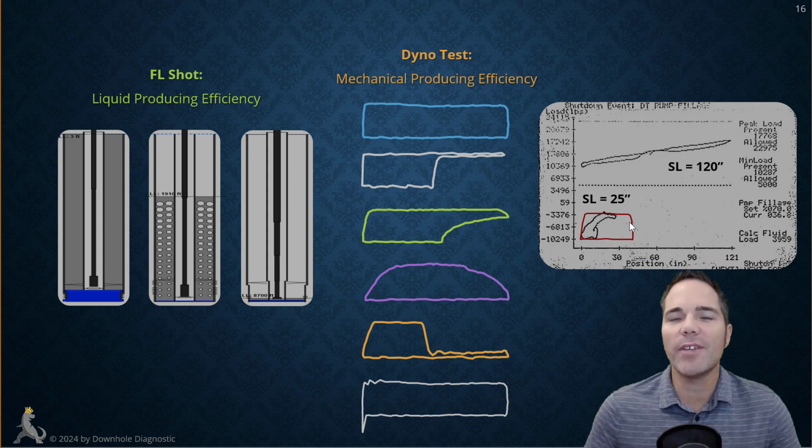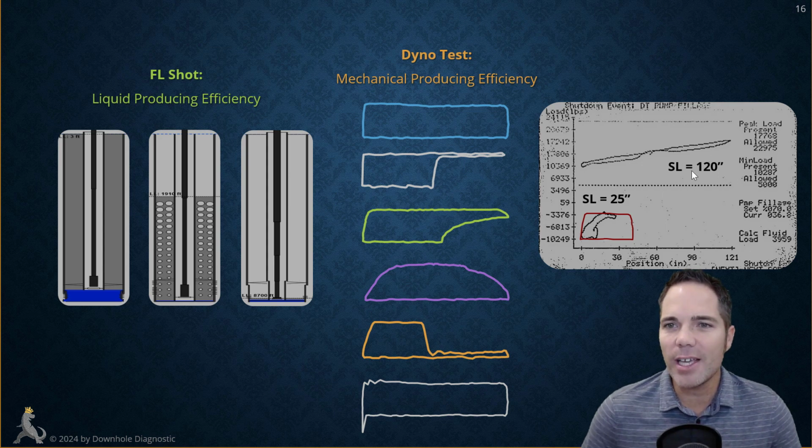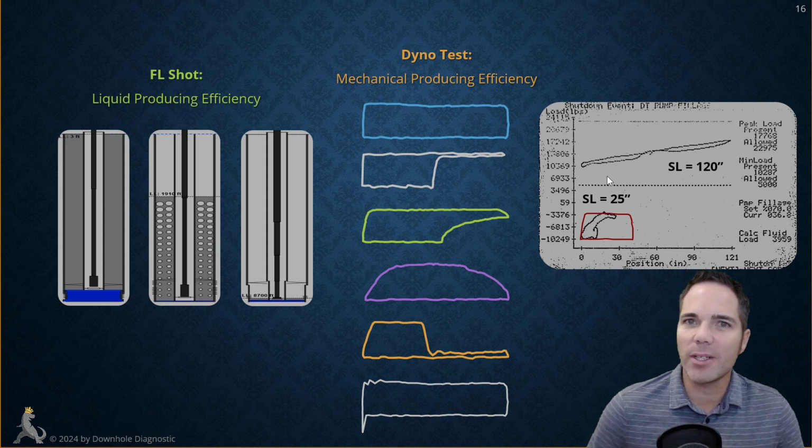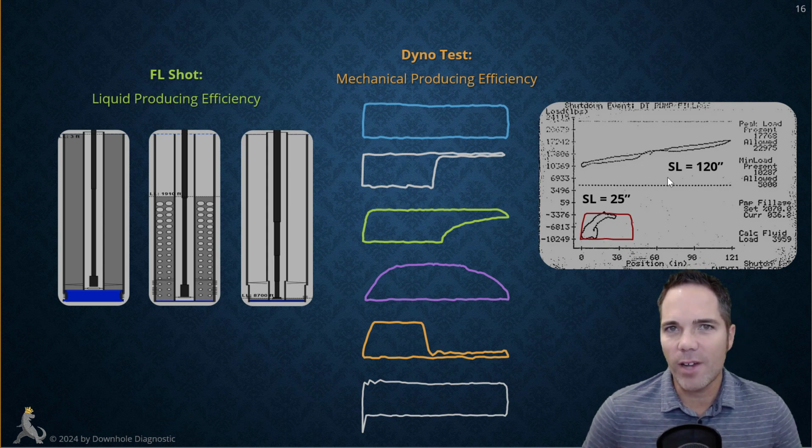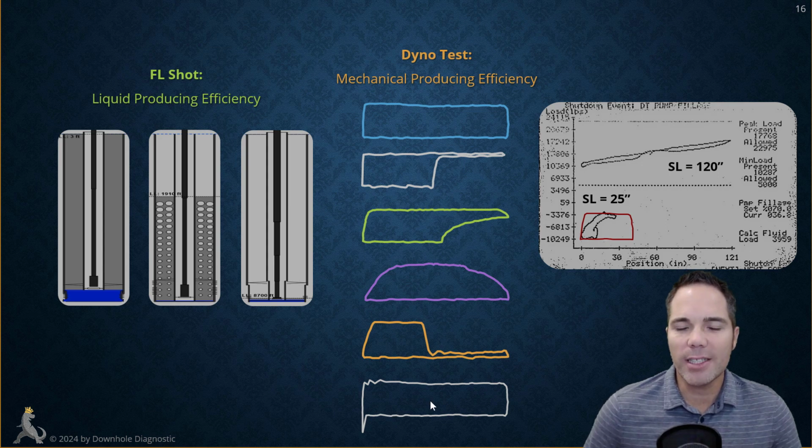So there's a huge degree of inefficiency in this system because we have a stroke length that's much longer than what we're transmitting to the downhole movement of the plunger. And what's the reason for that? Well, this was a deeper well, about 11,000 feet. It had about 8,000 feet of 1-inch fiberglass rods. So that's a lot of fiberglass rods. It's also the smaller diameter of fiberglass rods. And it had a 1.5-inch pump. And also the surface stroke length is pretty short for that sort of depth at 11,000 feet. And the unit wasn't running fast. It was running very slow, so we weren't getting overtravel. So for all these reasons, it's just kind of a bad design overall, but it represents inefficiency in the system, just like the dynamometer cards do.